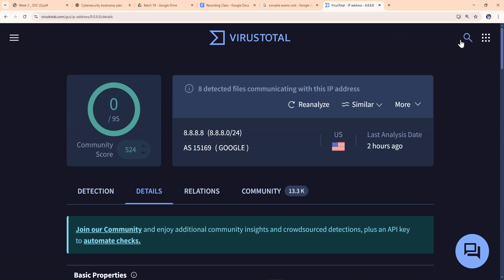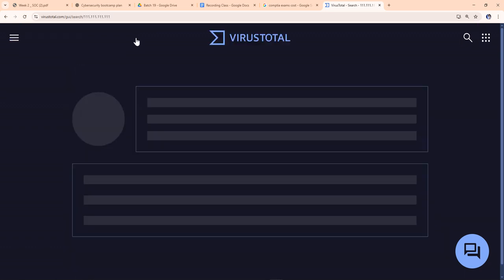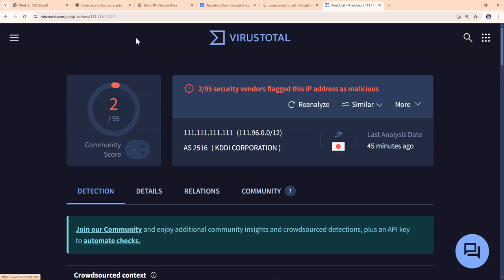So click back on the search button that is by the top right, or anywhere your search button is. When you click on it, we're going to input our guy's IP address, let's check it, so that we'll know the difference between a clean slate and someone who is not standing right on the internet. So, what is his IP address? Can you remember? The 111.111.111.111.111. Okay, send it. Let's see what we have there.